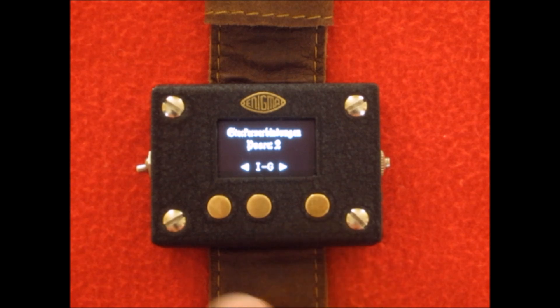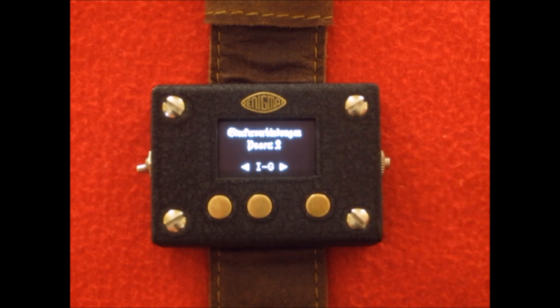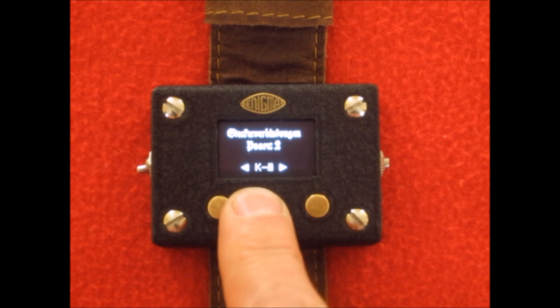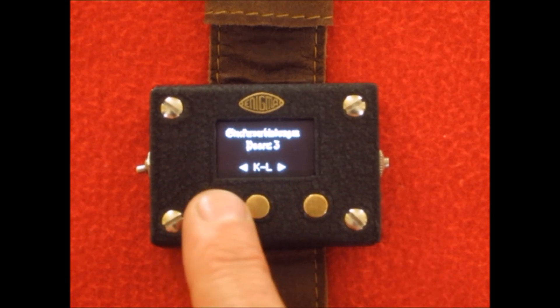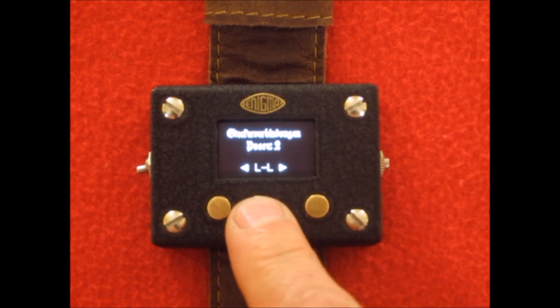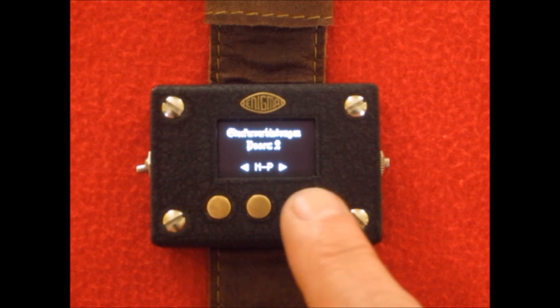One thing I had to handle in the interface is all sorts of strange edge cases. If you select a pair where one of the letters has already been selected, the number of pairings doesn't go up — because it has to break the original pairing and recreate the new one, so you haven't created any new links, just broken one and replaced it with another. If you select a letter and connect it to itself, nothing will happen. If you pair up letters and then connect one back to itself, the number of connections will go down by one because you've broken effectively two connections. Normally you'd just go through and enter the pairings as they appear on the sheet.